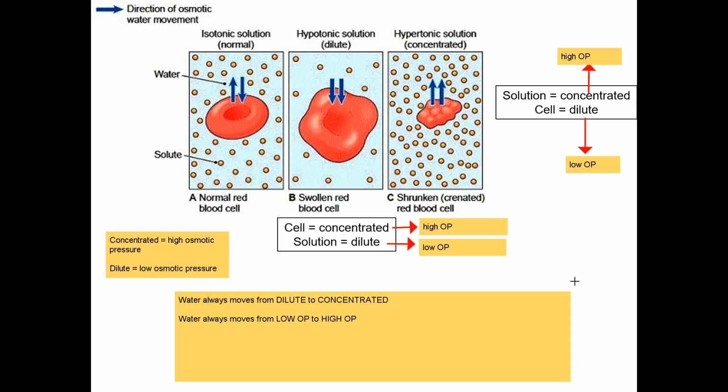This is a little counterintuitive, so you've got to think about it a little bit, because osmotic pressure works different from everything else. Hydrostatic pressure goes from high to low. Diffusion, high to low. Osmotic pressure is opposite. It's inverse. Water goes from low to high osmotic pressure. So just be careful.